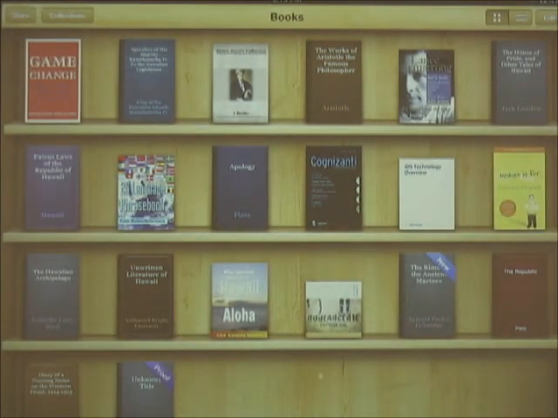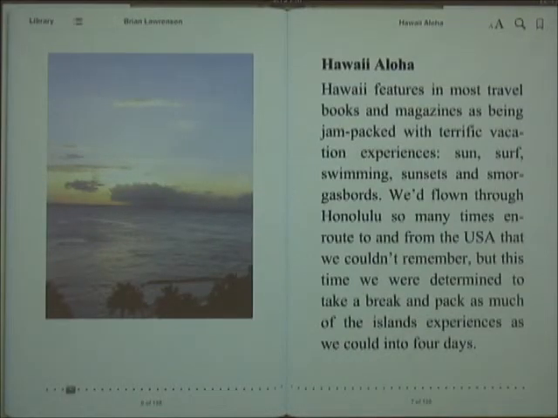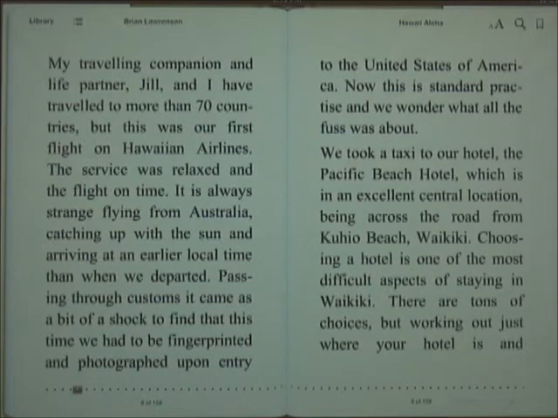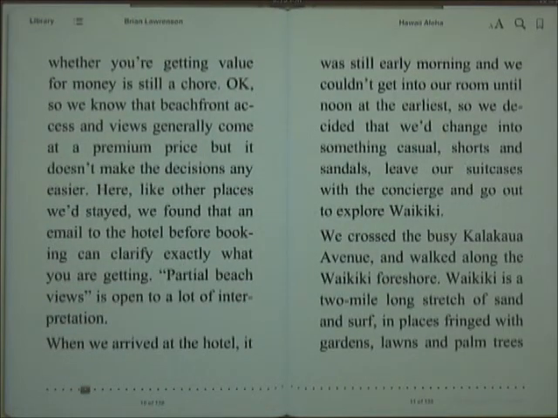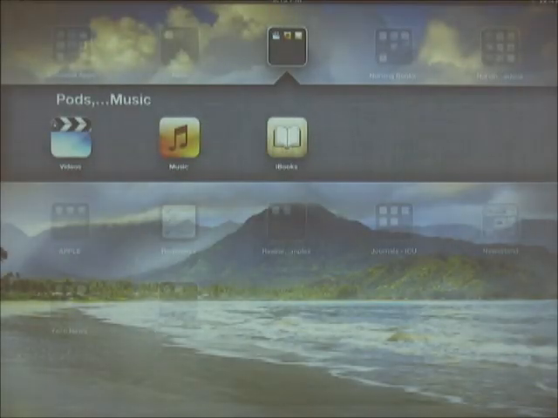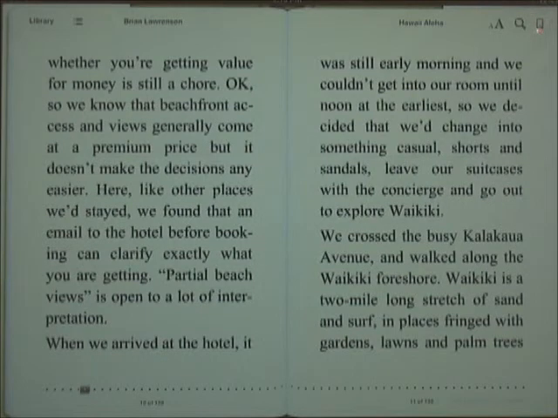And these are all the books that I downloaded. Most of them were free. I think there were 2 out of this whole rack that I purchased. And if I wanted to read about anything in my iBooks, there it is. And you can change your pages here. Just hold down and slide over, and you can flip your pages up. So that's iBooks in a nutshell. And going back to iBooks, just want to let you know that you can save your page. If you just click there, that's how you can bookmark your page.